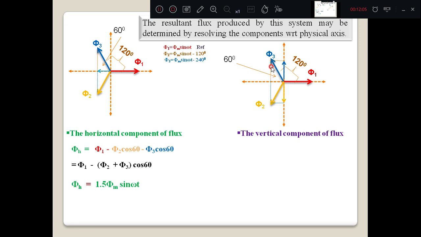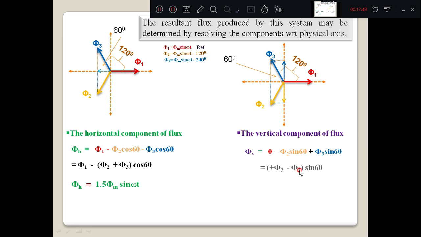What I am considering is this triangle and this triangle. Once again this angle is 60 degrees. What I want is this component, which is the opposite side, therefore I am applying the sine function for this as well as this. Therefore the vertical component of phi 1 is 0, the vertical component of phi 2 is phi 2 sin 60, but because it is acting in the minus y axis, it is minus phi 2 sin 60. And here, in the positive direction, the y component of phi 3 is phi 3 sin 60.